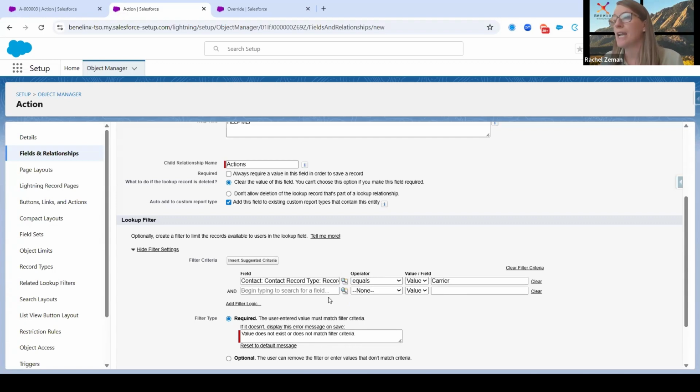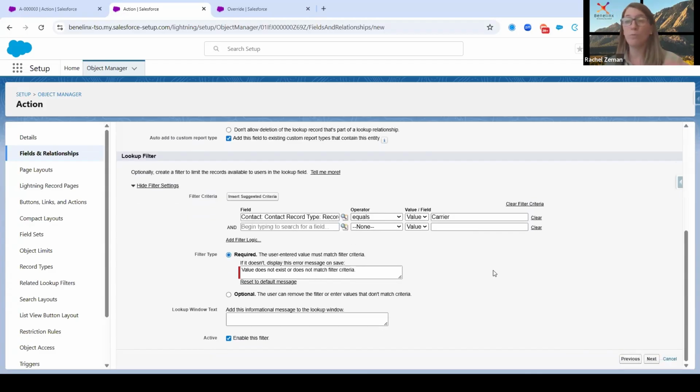This is where now when I go to look up a contact, it's not going to show me all. It's only going to show me contacts where the record type of that contact, the record type label or name, is carrier. So if I have a broker producer contact or a partner contact or an employee contact, it's not going to show up in my lookup when I'm looking for that record to relate it to.